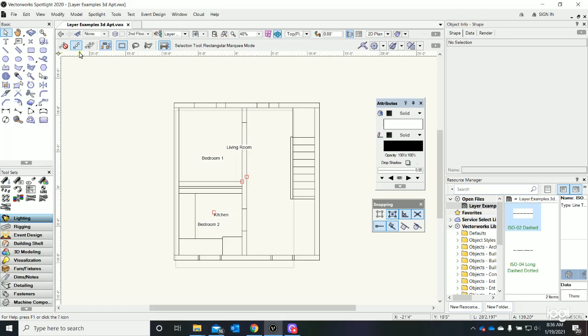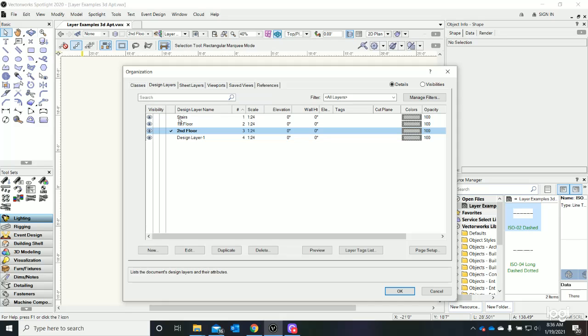Different layers are going to be able to show us essentially different elevations within the building, or information that we want to live on the top versus information we want to live on the bottom. We can change the stacking order, right? Where a layer exists. If I want the stairs to be on the very, very top level, then I'll leave them at design layer one.